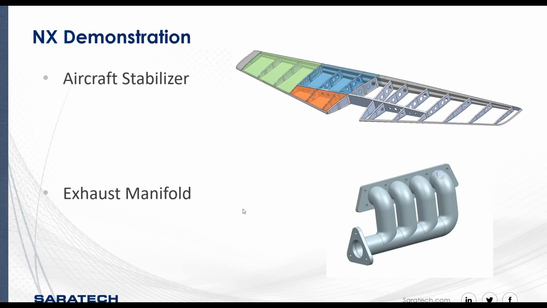Okay. And now for the exhaust manifold, same thing applies, but it's a little bit different here. On the stabilizer, we're working with the IML to get our volumes. And here we're working with swept curves. So a little bit different approaches. So I want to show depending on what models you guys are working with.